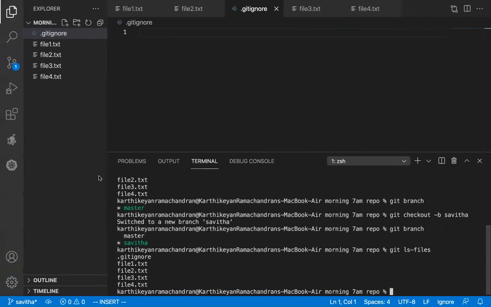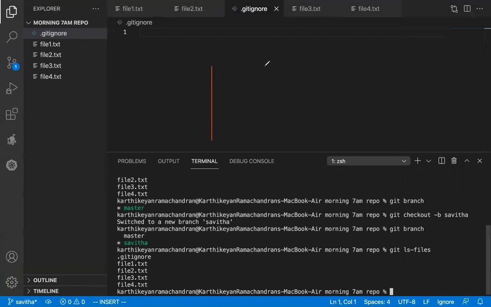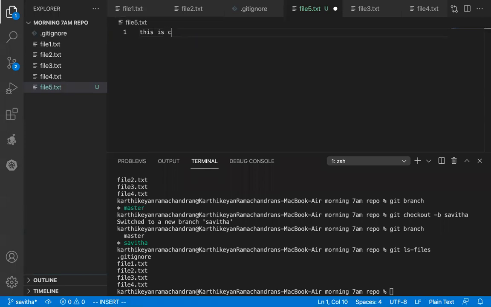Once you create the branch, under the branch itself again there is a working directory, staging area, and local repo. I'm just going to create a file, let's say file5.txt, and let's say she's inserting some statements, and let her commit.